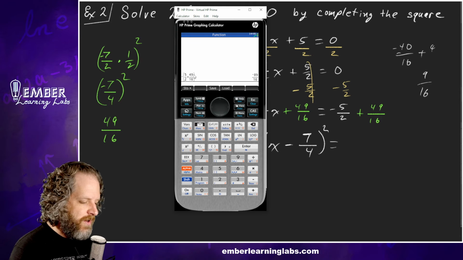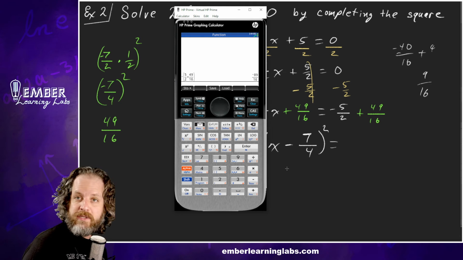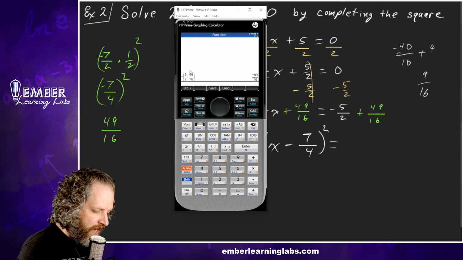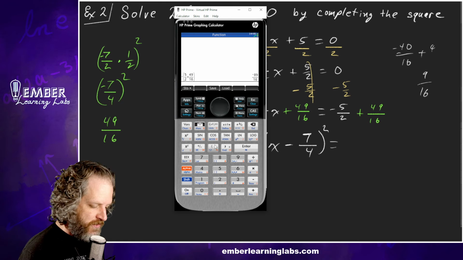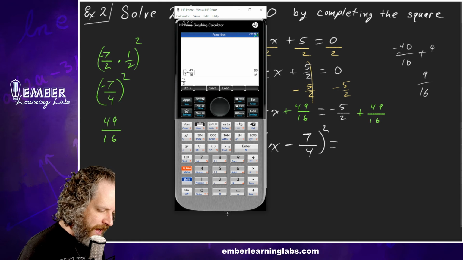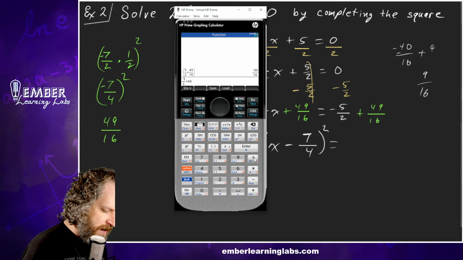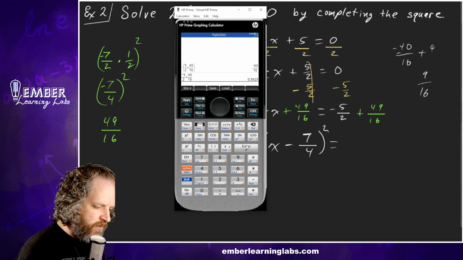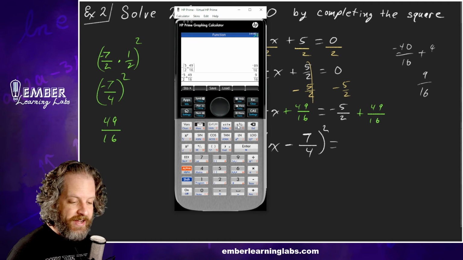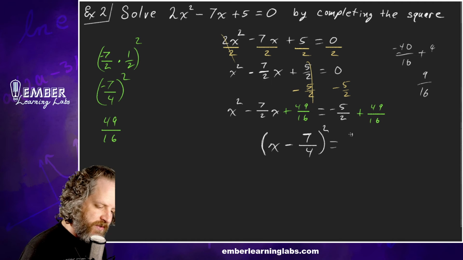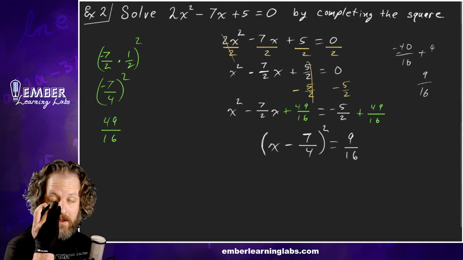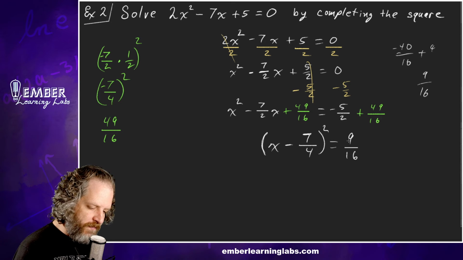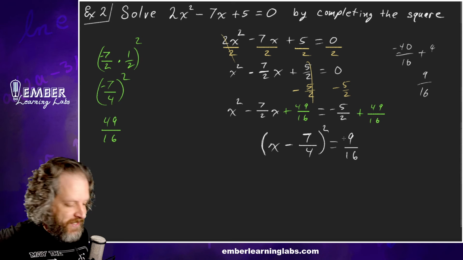I did make a mistake, but I made a mistake in the calculator because I put the negative and then I put parentheses because I thought I was going to need to put the fraction in parentheses, but I didn't, in fact, need to do that. So let's try again. So negative 5 halves plus 49 divided by 16 equals that. Change it to a fraction. 9/16. Look, we were right. So equals 9/16. All right? Look at that. Those are both perfect squares. That's gonna make us a nice answer in a minute.